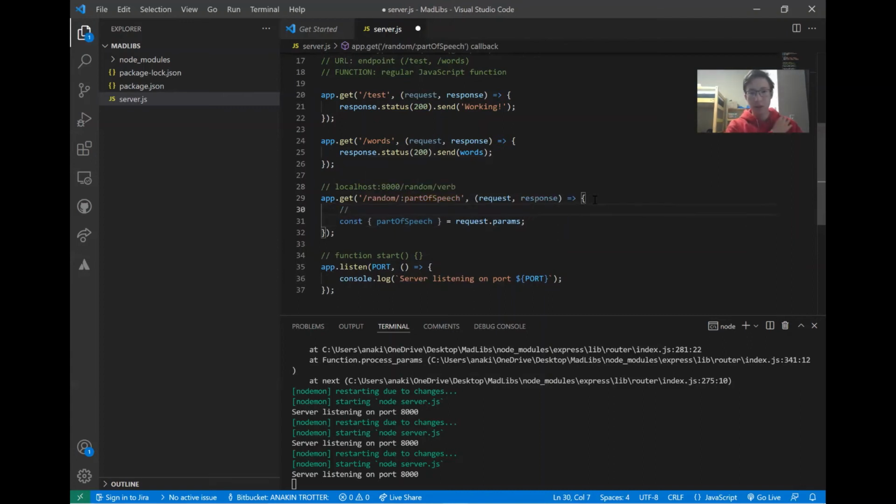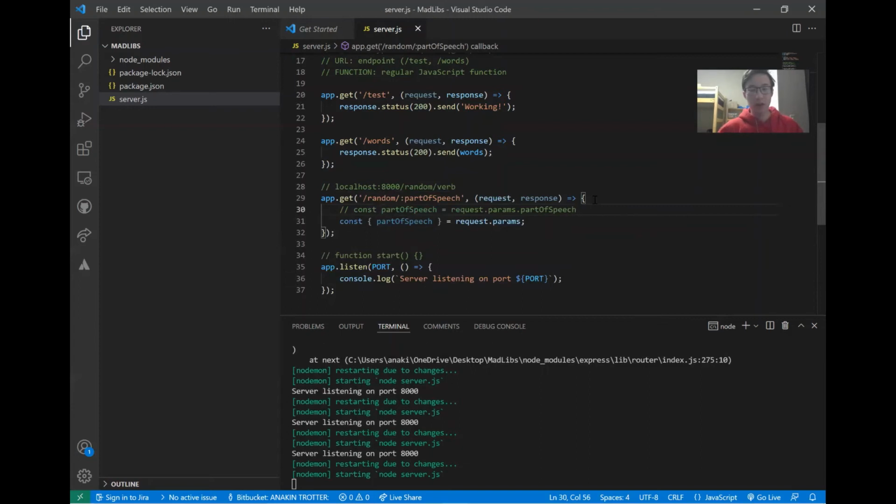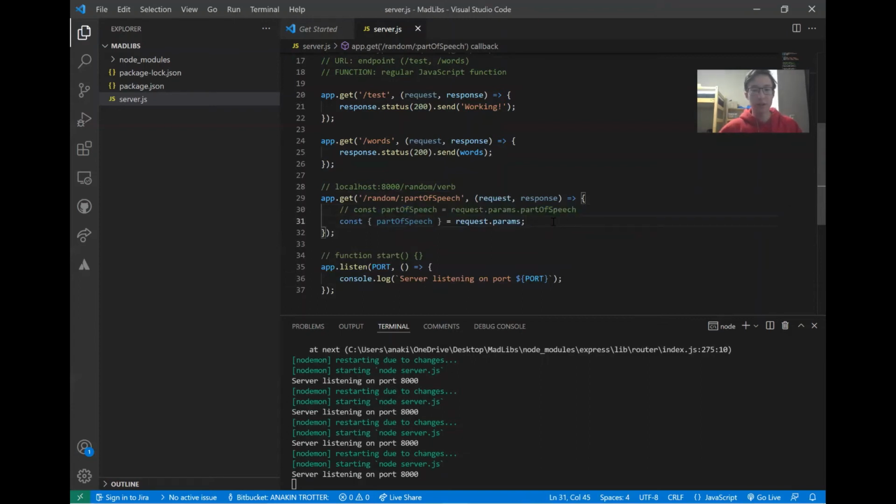If you aren't familiar with the syntax, you can also do something like this and just access the key like a normal object, like part of speech. And this works exactly the same. So you don't have to worry about object destructuring if you're not familiar with it, but I would highly suggest looking at the Intro to JavaScript workshop if you want to learn more about that.